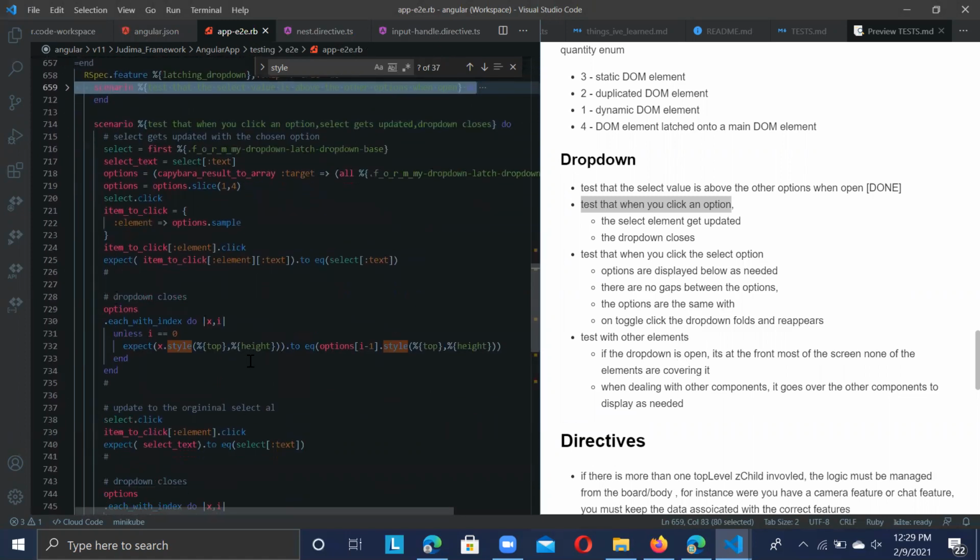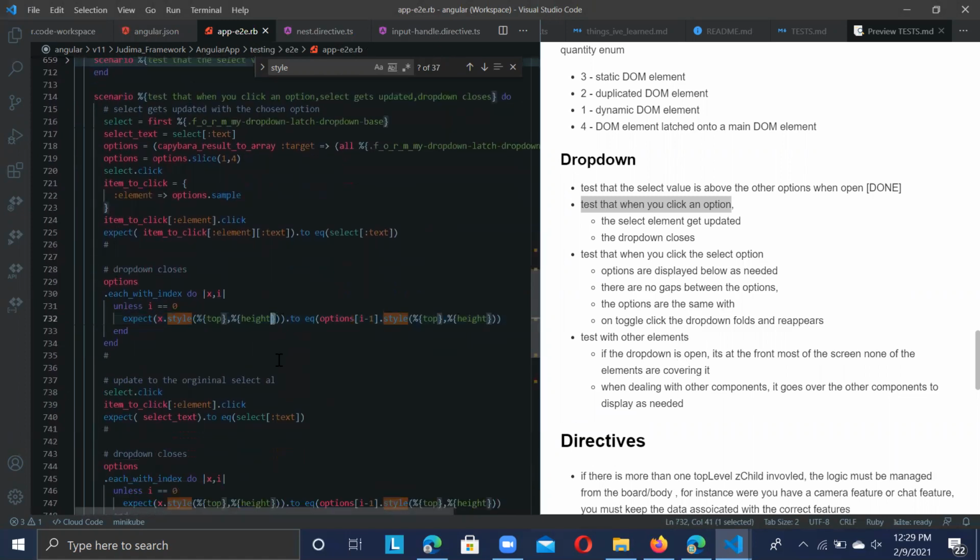If push comes to shove, we could just run that right here. You know what? I'm not going to run it there. I'm just going to run it where I need to.